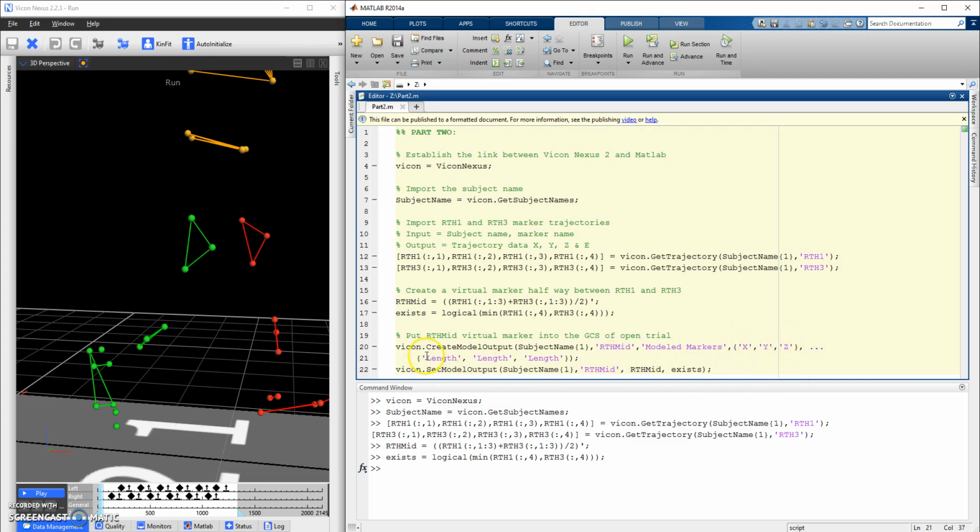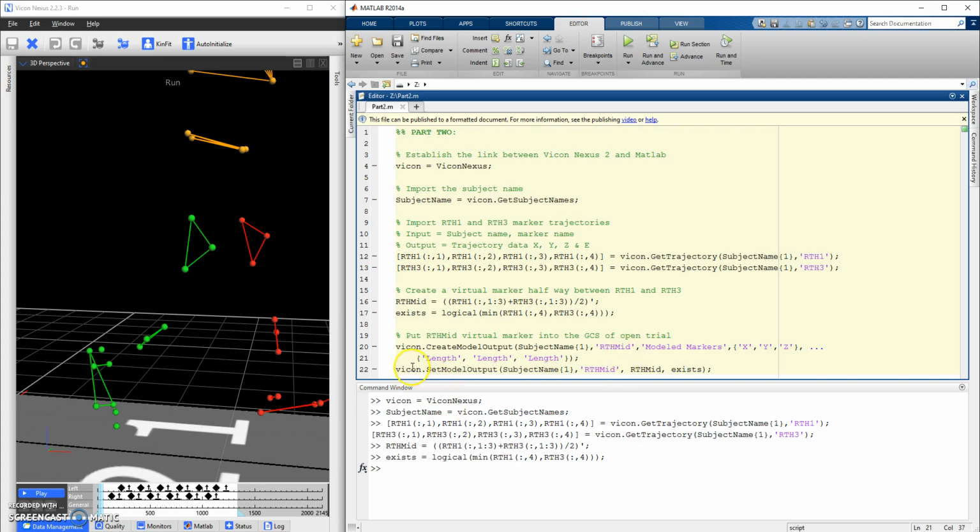And then finally, you've got these 3 component types. So you've got the component type for each of these, which is basically just how Nexus will display this marker when you graph it. So say, for example, if you've got an angle instead of a length, you're going to get your graphs displayed in degrees. Length is going to show us millimeters. So we're going to use length today because we're looking at the position in the X, Y, and Z planes of the global coordinate system.